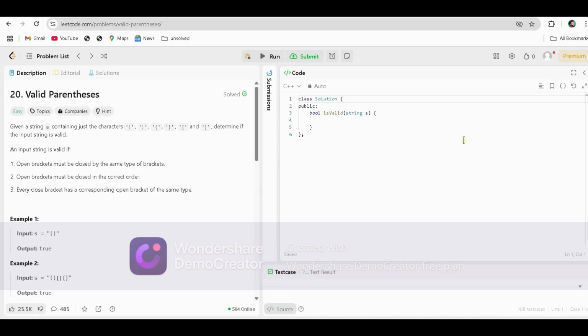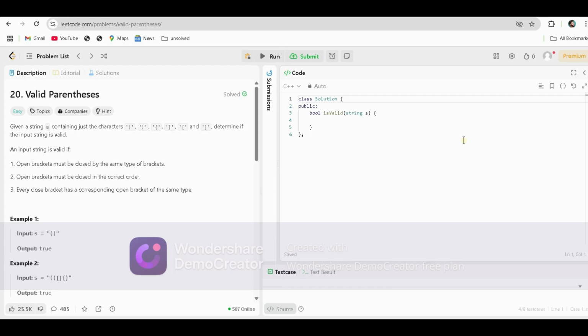So let's do another good question of the stack series, and it very much depends. This is absolutely an easy question, but I have seen it in many interviews. My friend recently got interviewed, and in one of the companies this was a question. For a company with 4 to 5 LPA or above, 8 to 10, it's a good question actually. It's easy, but sometimes many students get it wrong, so it's tough for them basically, but it's actually easy.